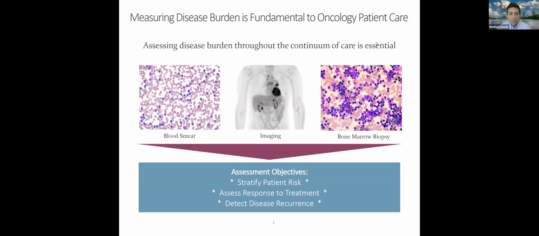And we can actually look under the microscope, as you see on the left, in what's called a blood smear. Those red cells are red blood cells, and the white purplish cells are, in this case, CLL cells. There should only be a handful of them in a typical blood smear, but for a patient with CLL, it may look like this, where there are quite a few of these cells. So that's an initial way that we can assess how much disease is present in the blood.